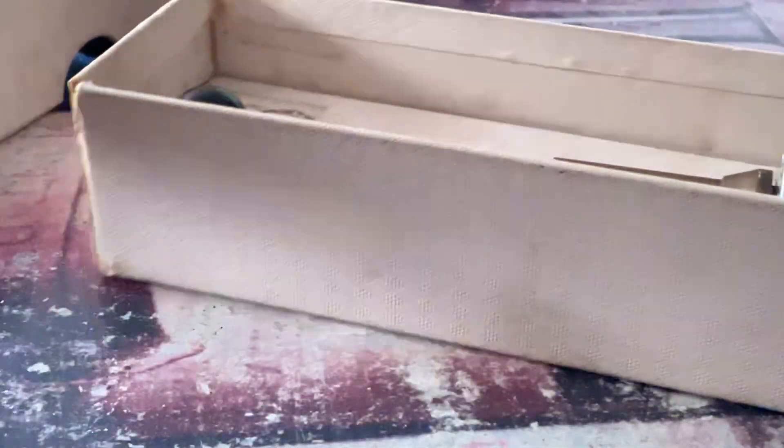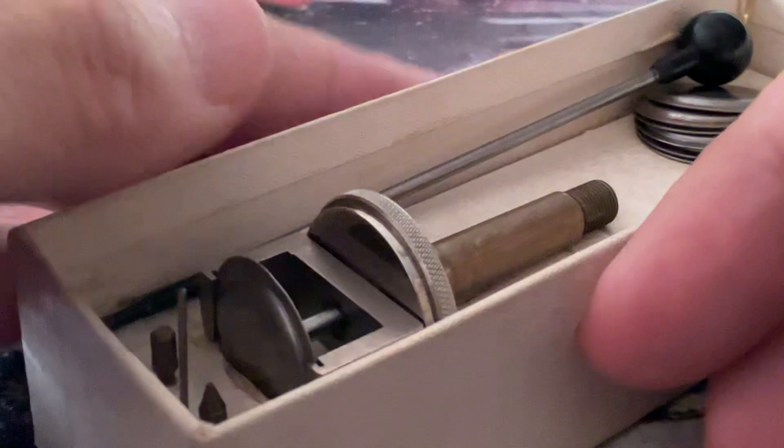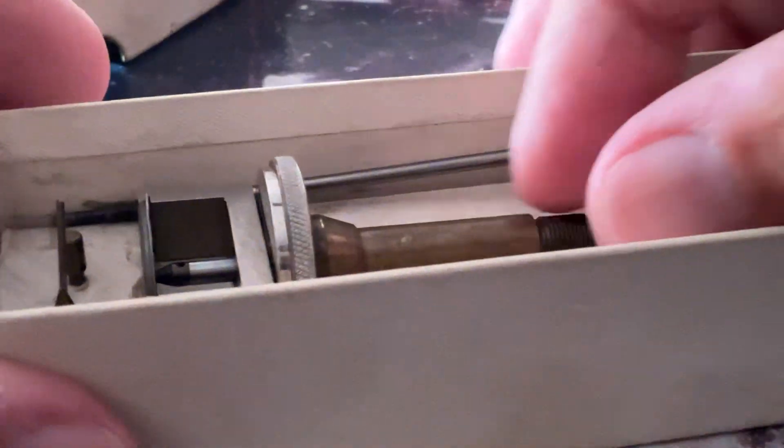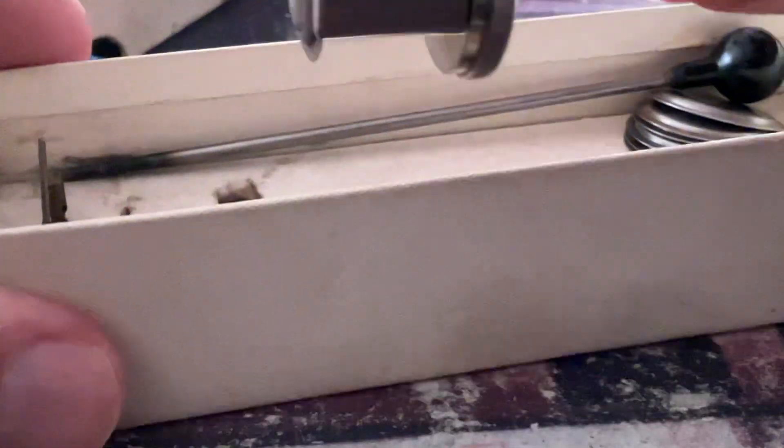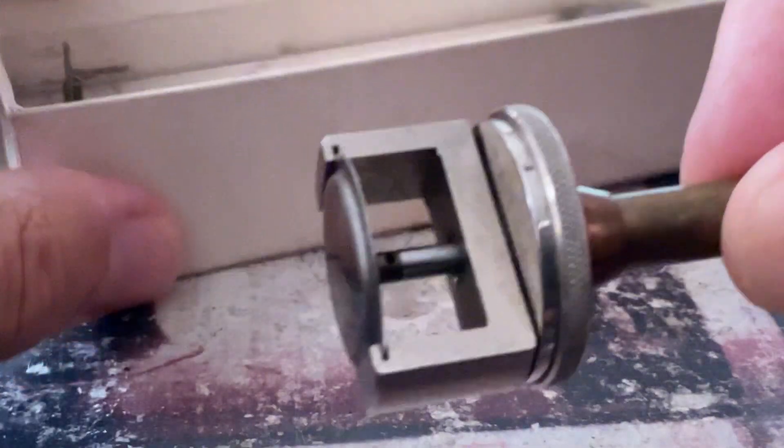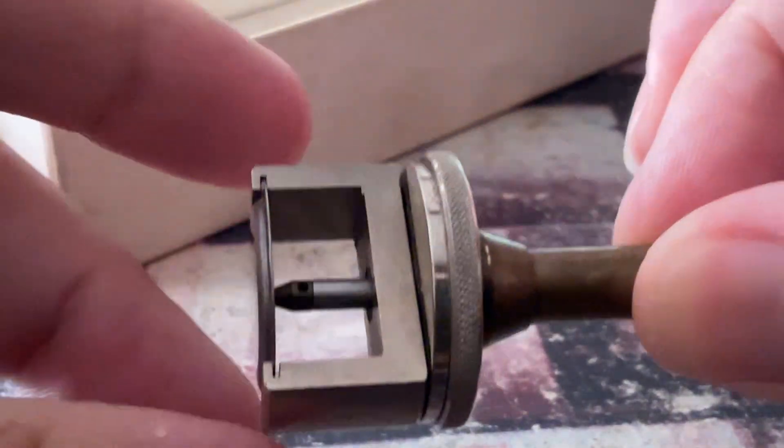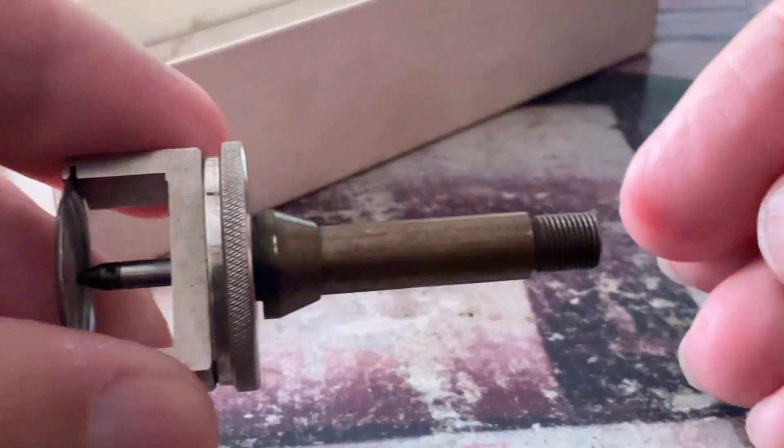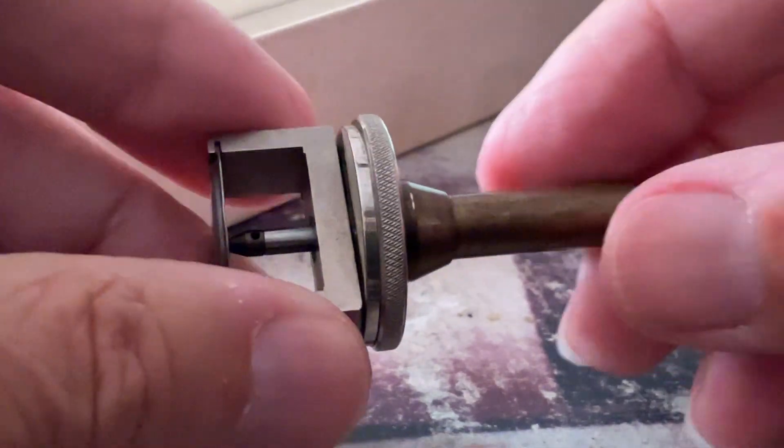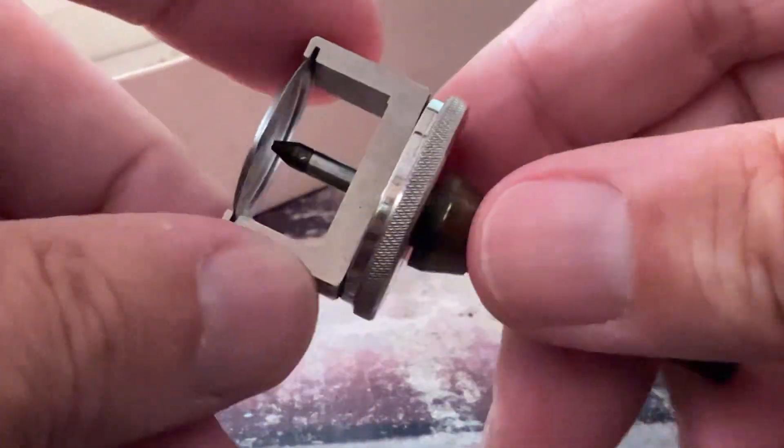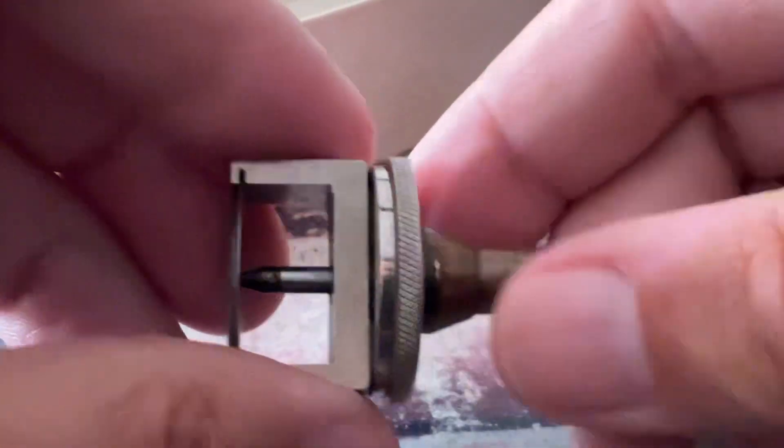And what does this come with? Let me rotate the box around here. This comes with this tool right here. This is the chuck. And if I look quickly at this chuck, this mounts up on your lathe, like so. And I had to figure this out when I first got it and I was not sure how the heck this thing worked.